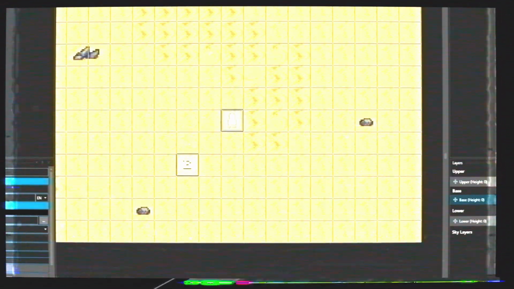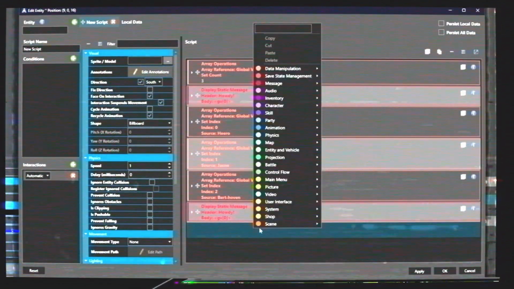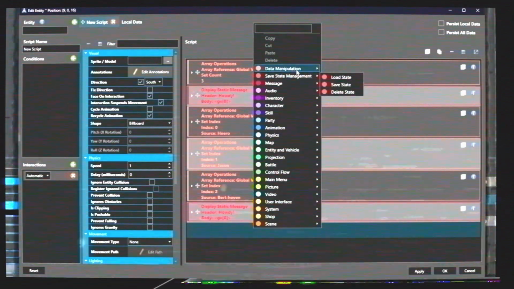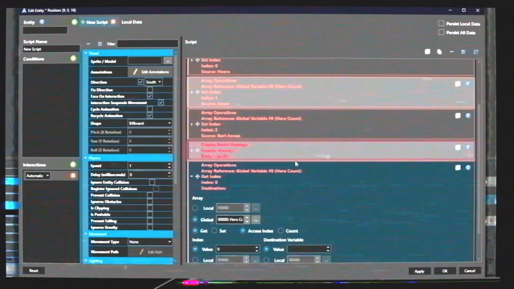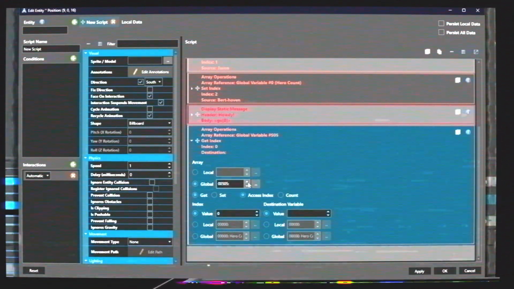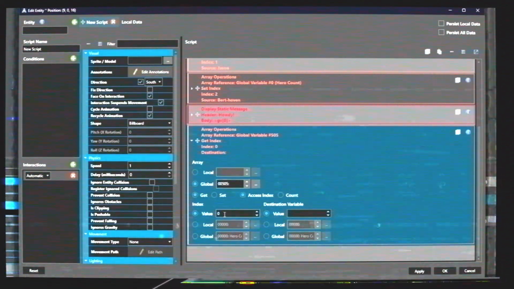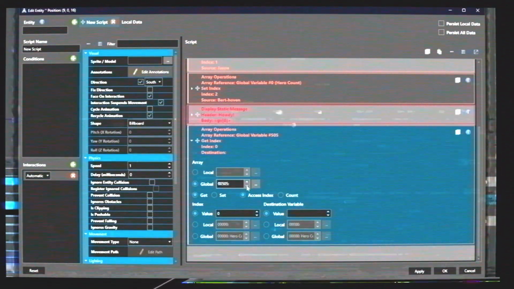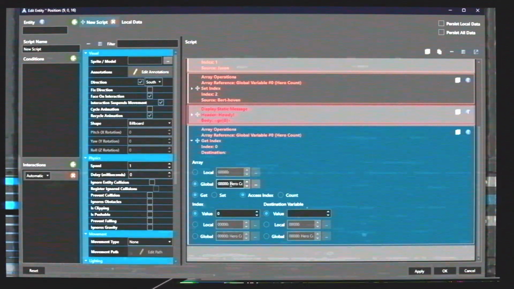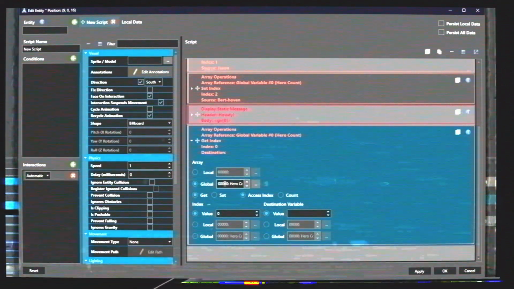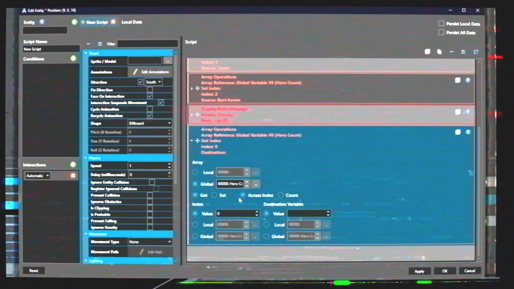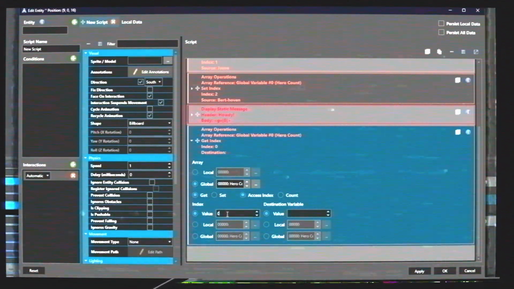Now, let's go ahead and do a little bit more. So we're going to append to this. Let's get rid of this, we don't need this. That's silly. Let's go ahead now and do an array operation. And I want to, in a global variable, yeah, 505, why not? I want to get index 0. This should be my array. My array is still in 0, right? But I'm going to get it from index 0, and I want to store it.